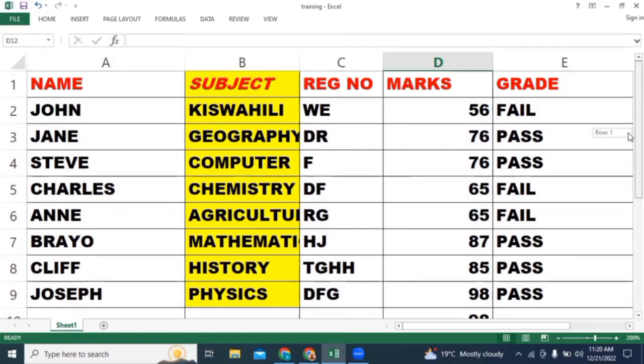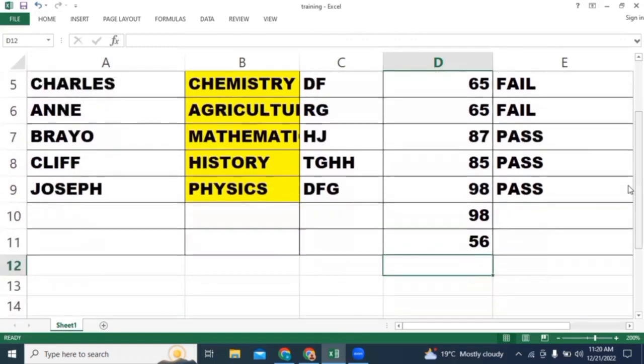Guys, you may wonder why we are using these formulas, but these formulas are going to help you to easily find information, for example, the maximum marks in a particular class. For instance, assume a class has 1,000 students.